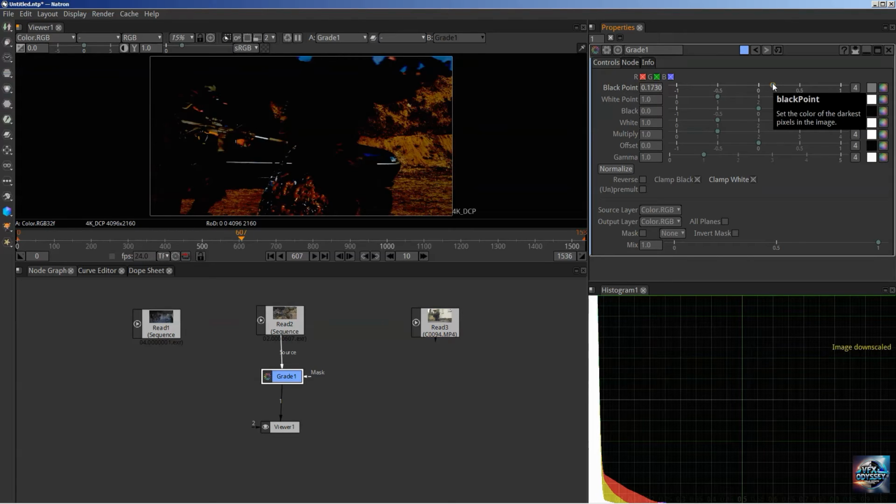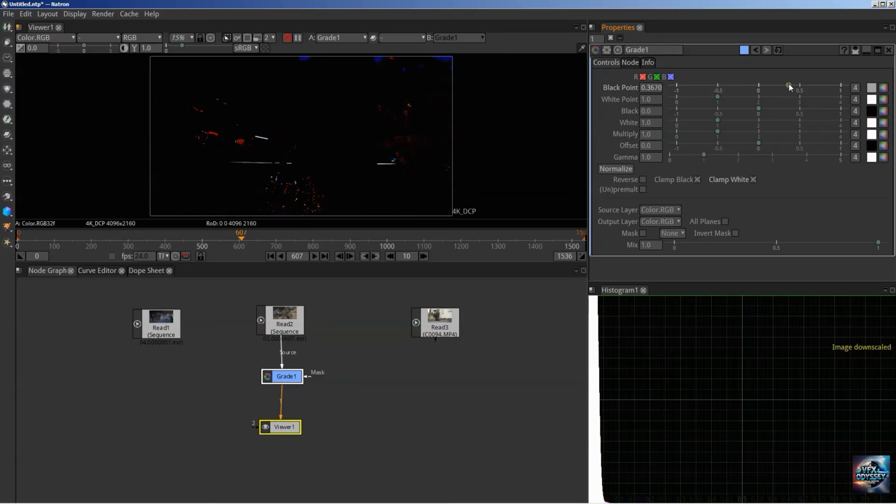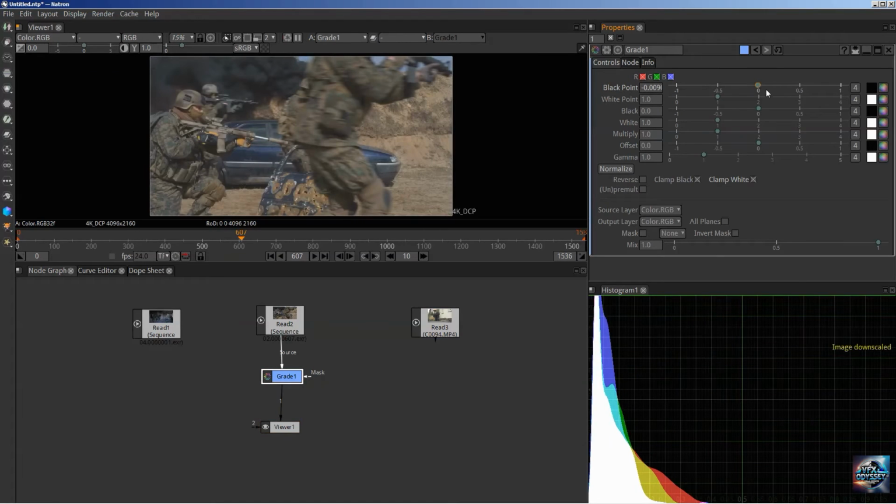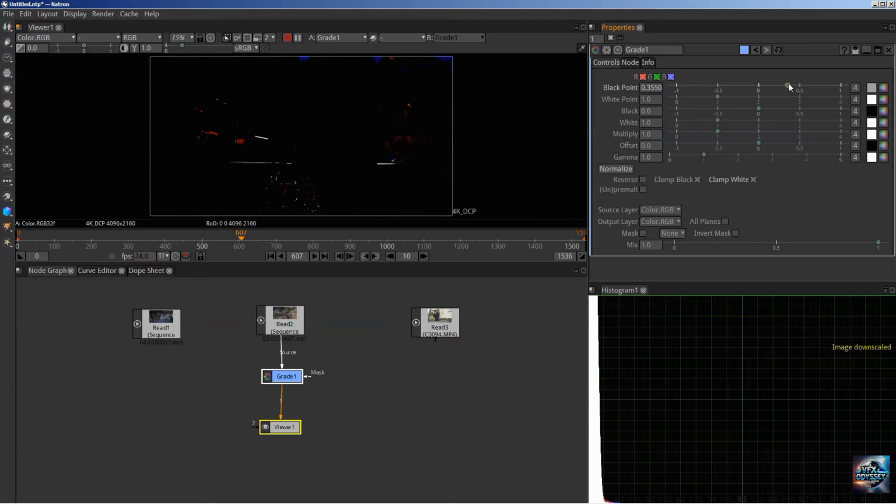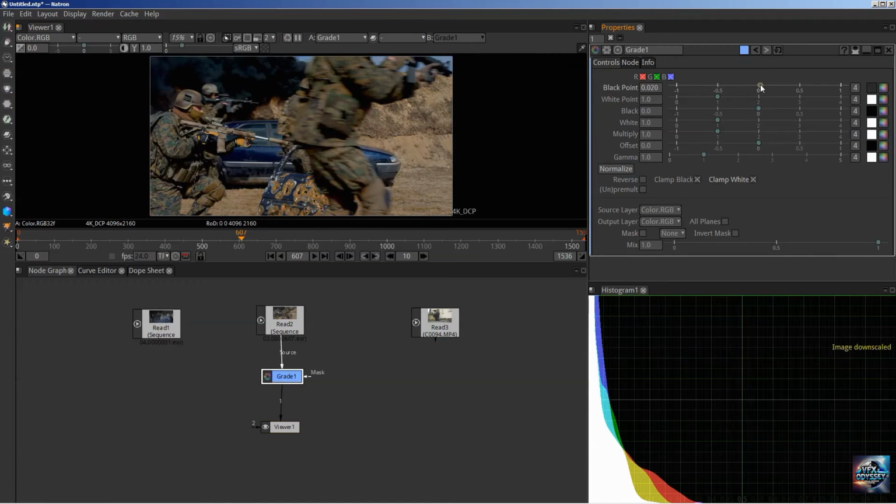Okay, so what happens really in the background? In the background, I am telling Natron that I want the values of the pixels that have 0.17 to be converted into 0. Anything between 0 and this value needs to become black, needs to become 0. So it's like redefining the black. And because most of the values are somewhere here, between 0.05 and 0.35, most of them are here. If you go just a bit like this, you've covered most of the image. Okay, so this is something to be aware of. I right click and I say reset.